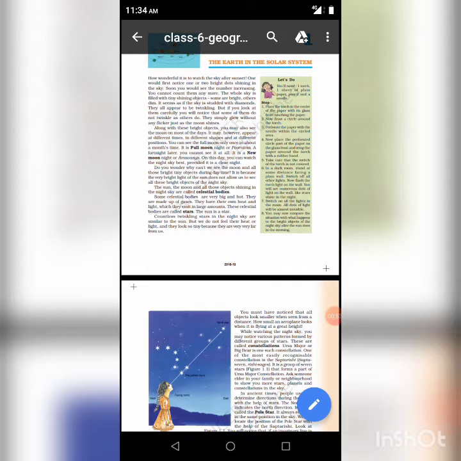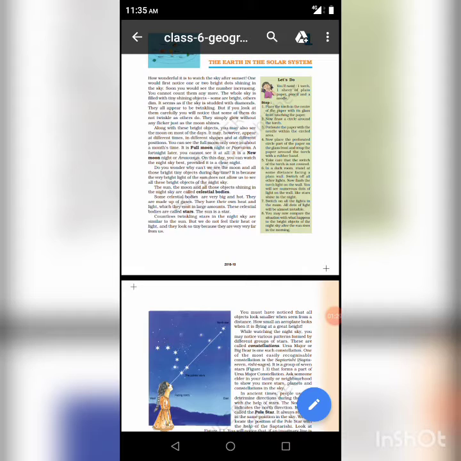The planets Mercury, Venus, Earth, Mars, Jupiter, Saturn, Uranus, and Neptune, and also some dwarf planets such as Pluto, dozens of moons, and millions of asteroids, comets, and meteoroids are there.